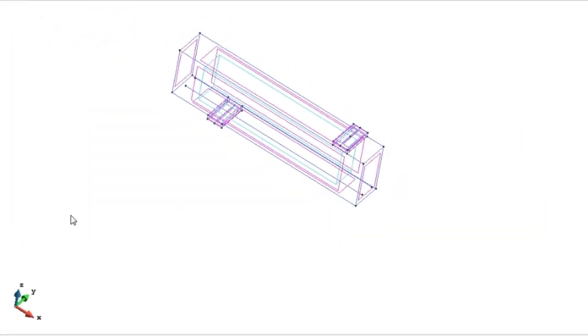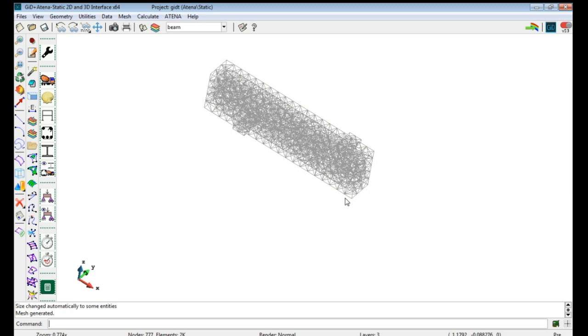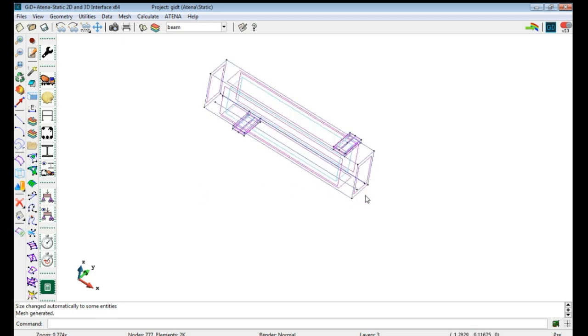So for users who use the demo version, you should create a new mesh, and this new mesh will be for the beam volume. The finite element size should be 5 elements over the beam height and 2 elements over the beam width and 16 over the beam length.